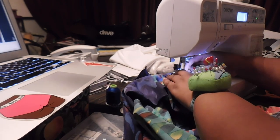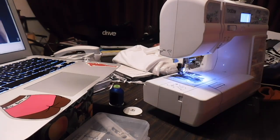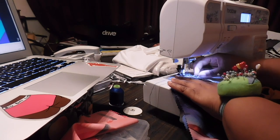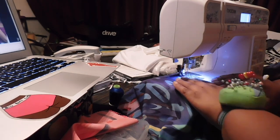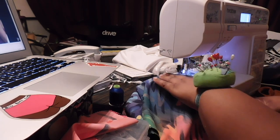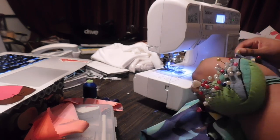And I just go in and do a simple stay stitch to secure, doing a back stitch at the start and at the end. Okay, once I have finished sewing up the side seams and the shoulder seams of the duster, I'm gonna go in and sew up the side seams of my sleeves, leaving about a 1/4 inch seam allowance because I want to give myself as much room as possible with my sleeves.